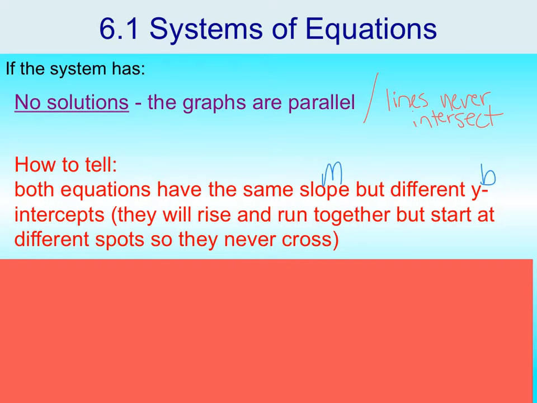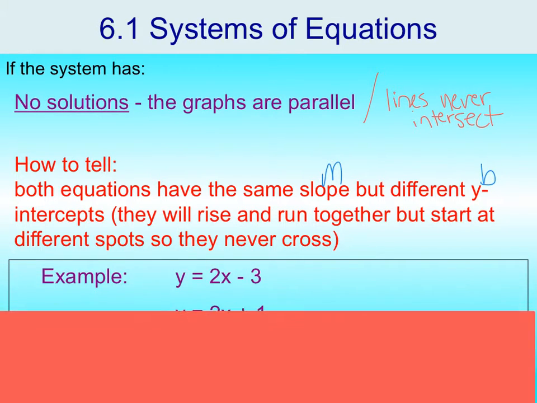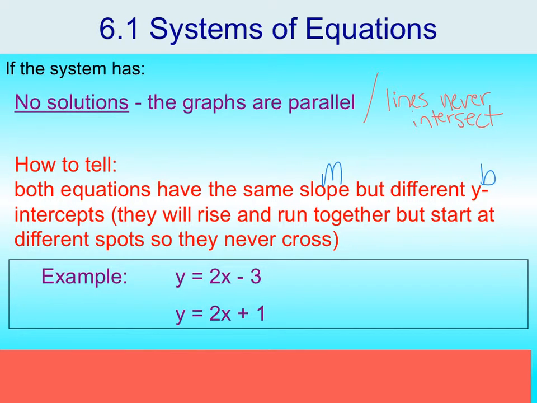Which means they're going to rise and run at the same rate, so it's the same exact slope, up 2/3, but they're starting at different spots, so they're never going to cross each other if they're constantly going the same rate, but beginning in different positions. So, example of this, any two equations that have exactly the same slope but a different y-intercept. So here's an example you can write on your note sheet. If you had to envision what that would look like, and I'm just going to do a very generic one, here starting at -3 with a slope of 2 would look something like that. Here starting at +1 with a slope of 2, and it would look something like that. So those are never going to cross each other.